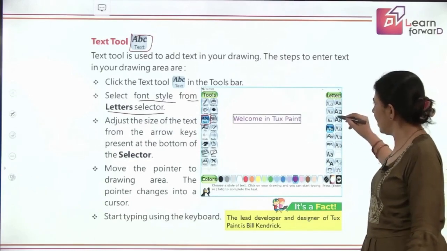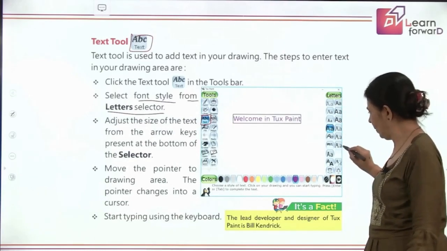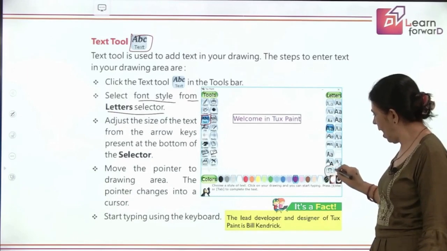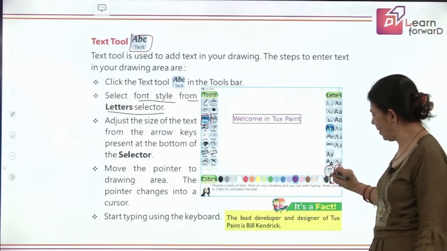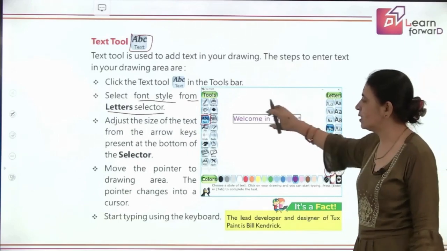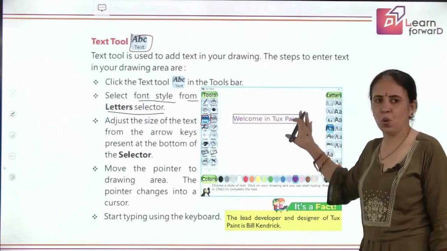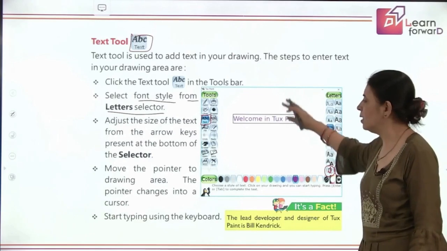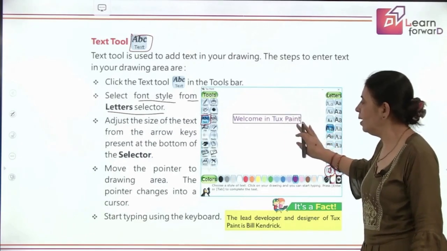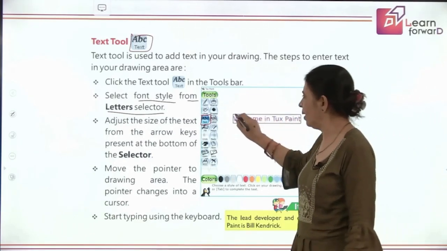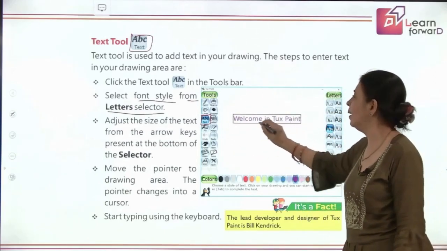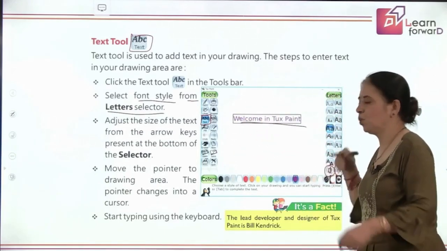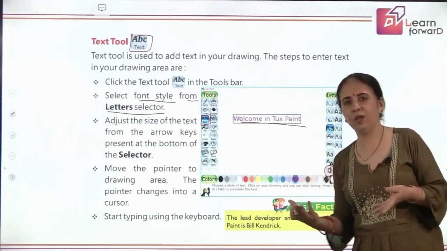So choose any font type you want, and below that there are arrow keys. So this is to increase and decrease the font size. Whatever size you want, you can change the size accordingly. And then you put the pointer here at the center, at the white area, and start writing whatever you want to write with the help of the keyboard.